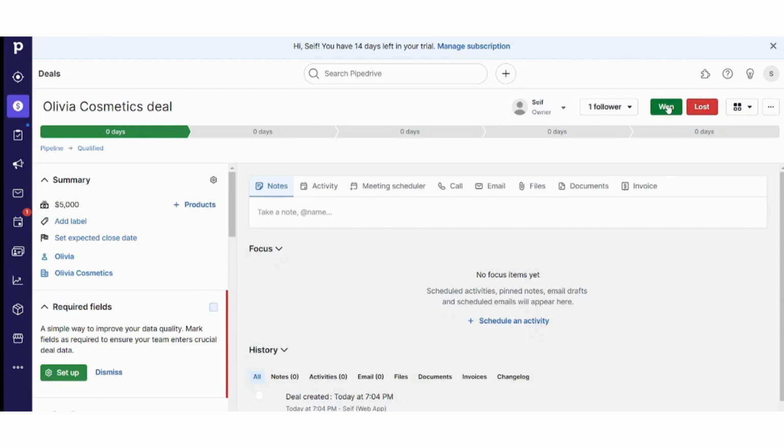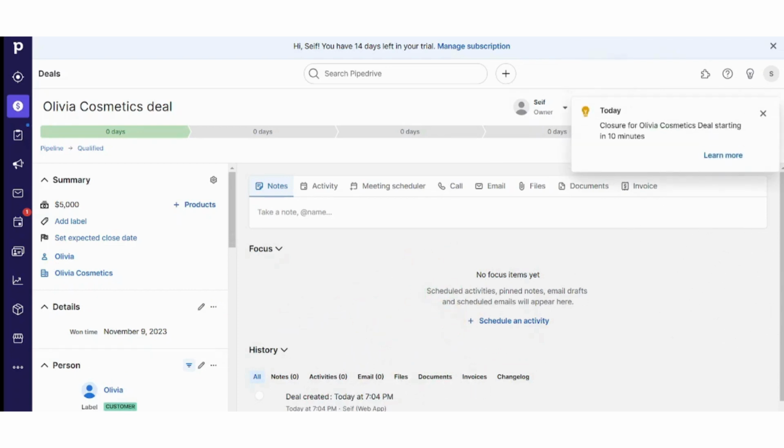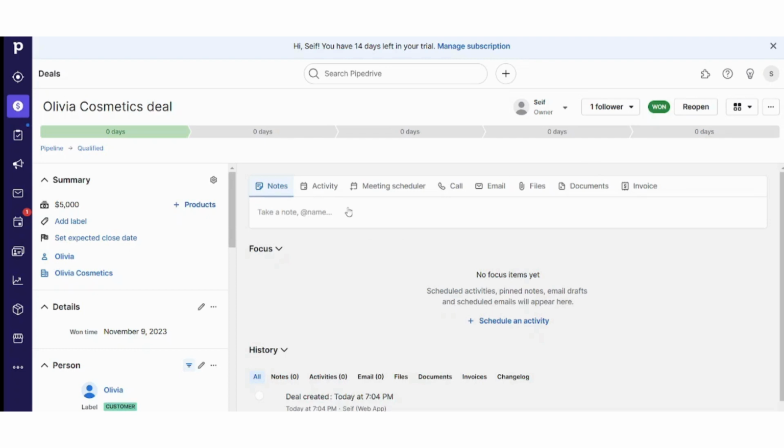Let's say it has been won, so it will just celebrate being won. However, if we chose lost, it will ask you about the reason why it was lost, so that it will be like positive feedback for you, so as not to fail in the same mistake again.